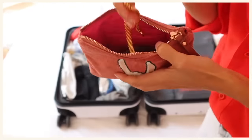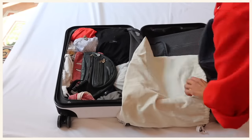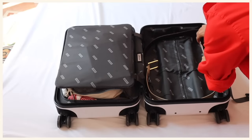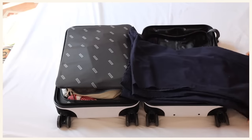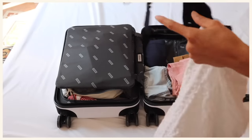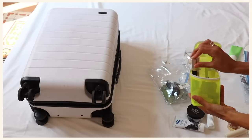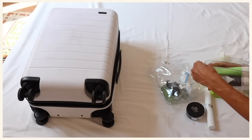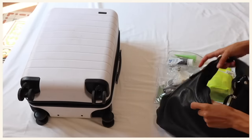Thicker garments like my shorts I'll tend to fold and put at the bottom because they take up less space that way and serve as a foundation for more sensitive and softer fabrics. I always wrap my belts around the edge of the suitcase. Because I've only got sandals, I separated out all my socks and undies in a separate bag. Since I was traveling carry-on, I put all of my liquids in my backpack so it wouldn't be annoying to undo my suitcase at security.